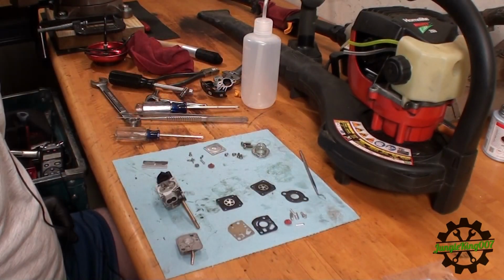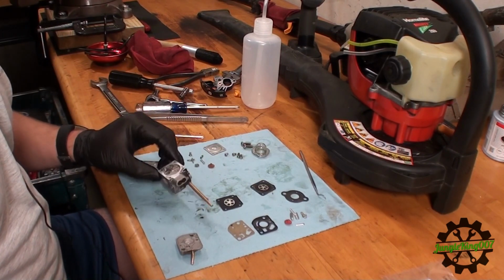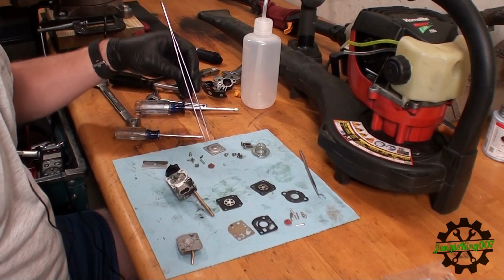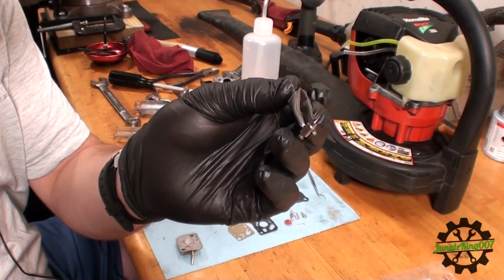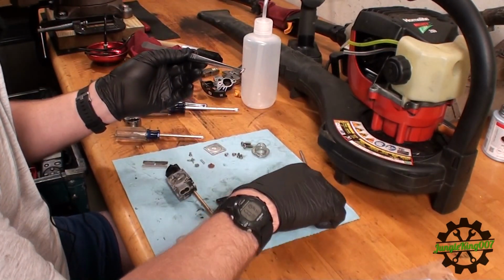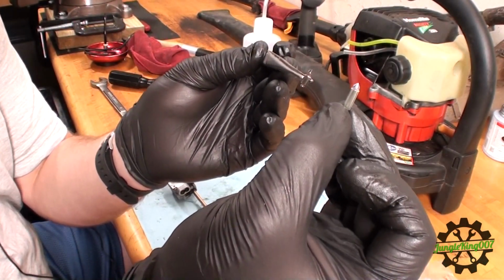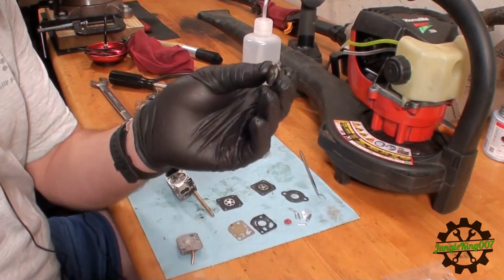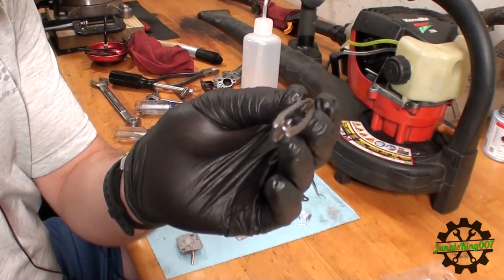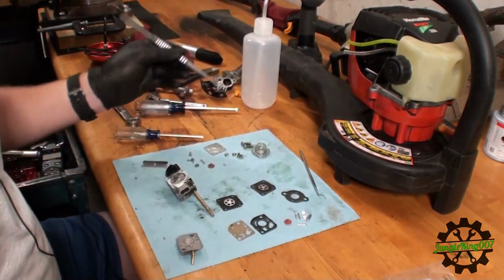I'm about to put some of these seals in the diaphragm. I do want to note a couple differences on the kit as opposed to what came out of the carburetor we're currently working on. The first thing I want to show is the needle, which is this right here. This is the old needle. Let me go ahead and hold up the needle that came in the kit. You can probably see the difference. Obviously you can't use this in this one carburetor, so use the original. I mean, you can look at it, it's not bad at all, so we're just going to reuse it anyway.